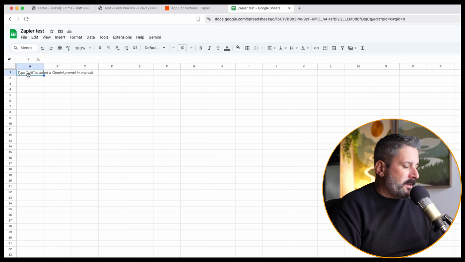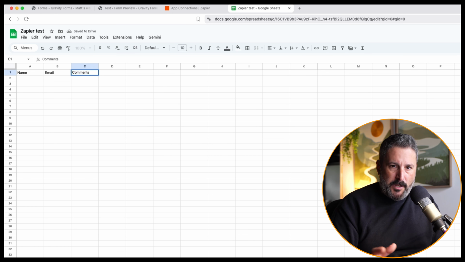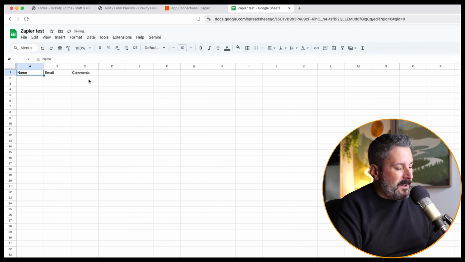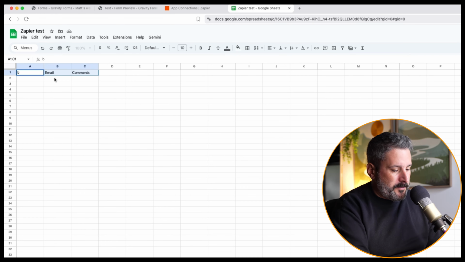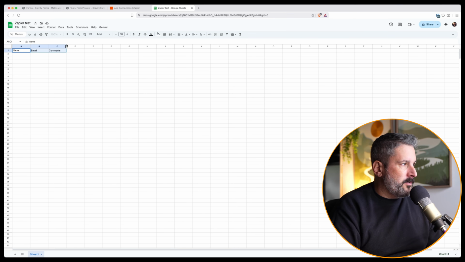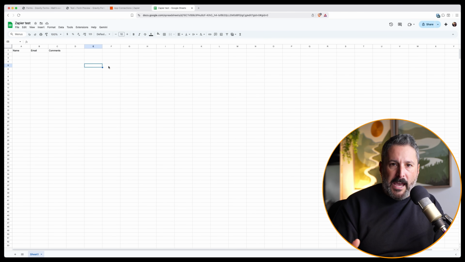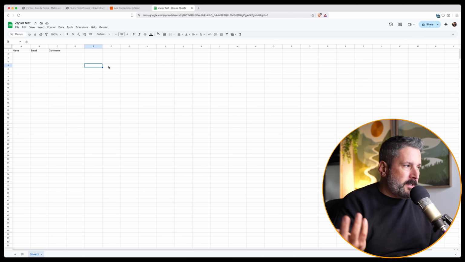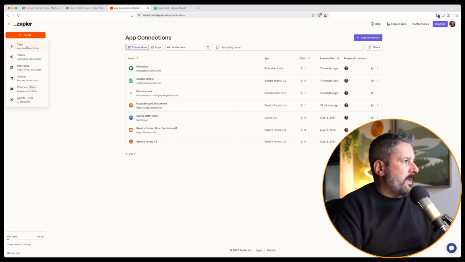It's important that we have our headers inside of the Google Sheet pre-written or pre-saved before connecting it up to Zapier. Otherwise, it's not going to have any information for it to send it to. In other words, Zapier needs to see headers in the columns for Google Sheets in order to know where to send that data. You'd get a warning inside of Zapier if it didn't, so you'll see it if you forget to do it, right? So let's go and create a new Zap.